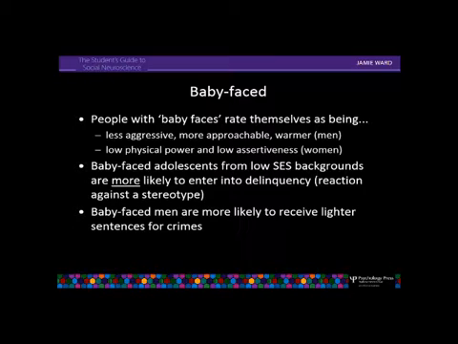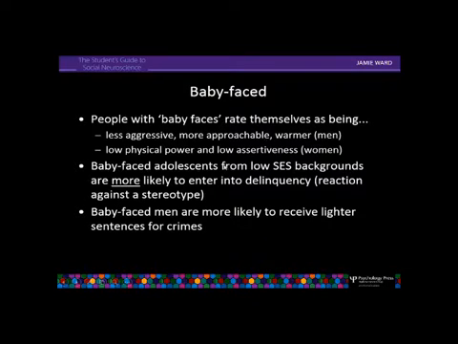This is an interesting one, because here you seem to have an interaction between a social variable, socioeconomic status, and something which is biological, what your face looks like. So although on average baby-faced men tend to consider themselves as less aggressive, if you come from a low socioeconomic status background, you can almost rebel against that. Here I'm thinking of Wayne Rooney and so on, where you've got a baby face, but actually you want to be the alpha male, the aggressive person. So this isn't a self-fulfilling prophecy, it's almost a reaction maybe against a social stereotype if you're from a particular disadvantaged niche.